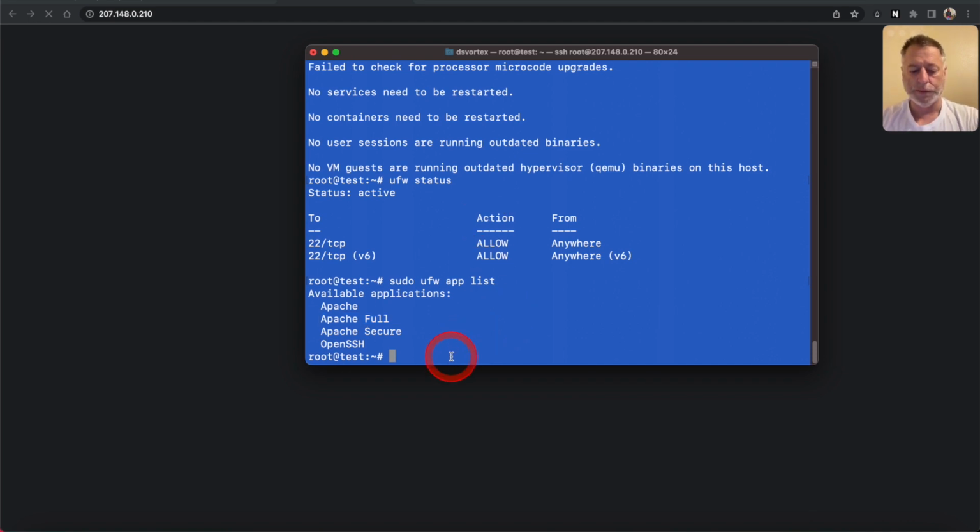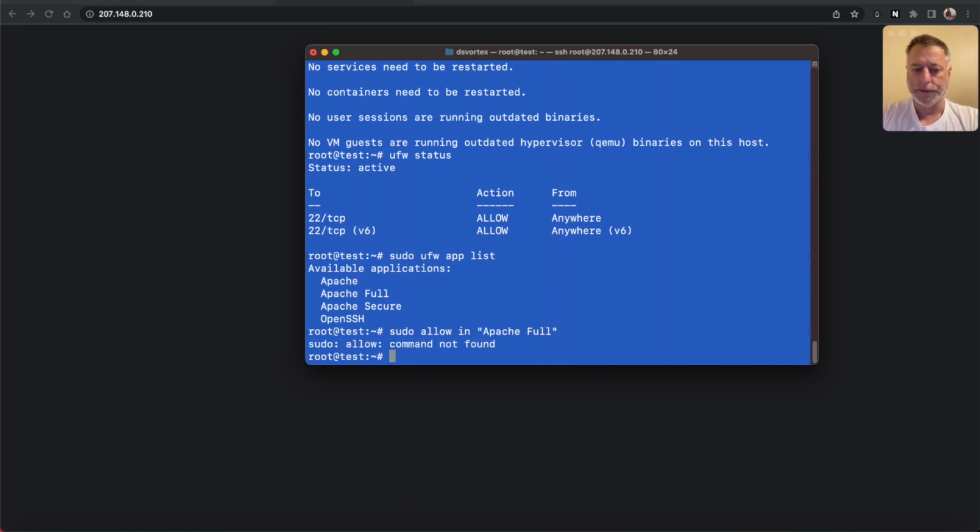What I'm going to do now is put sudo ufw allow in, and then in quotation marks, Apache Full, and then click enter. Well, I missed something here.